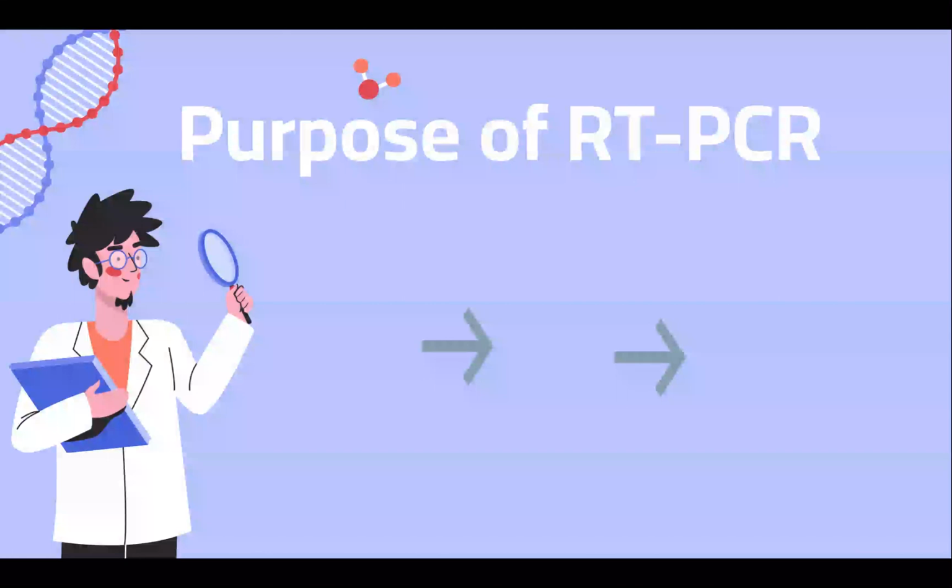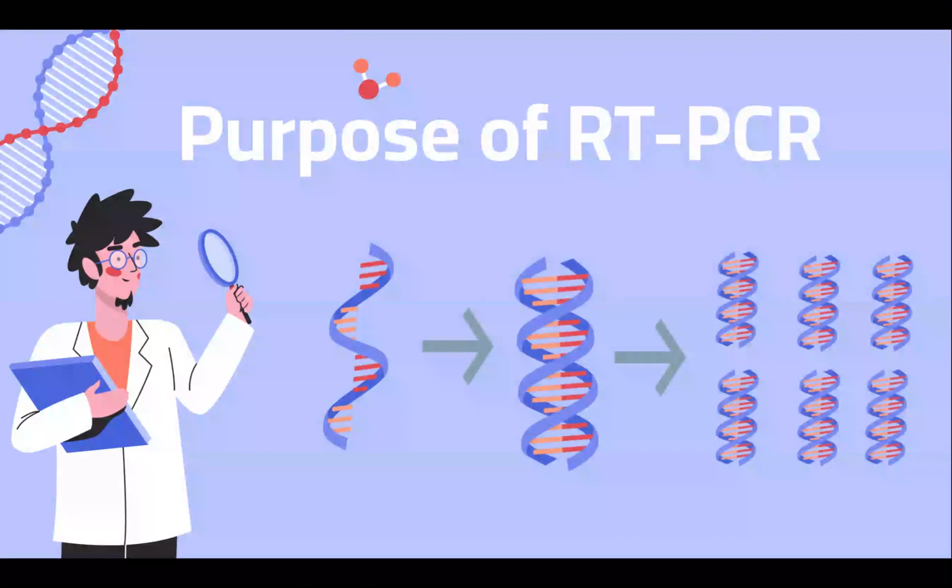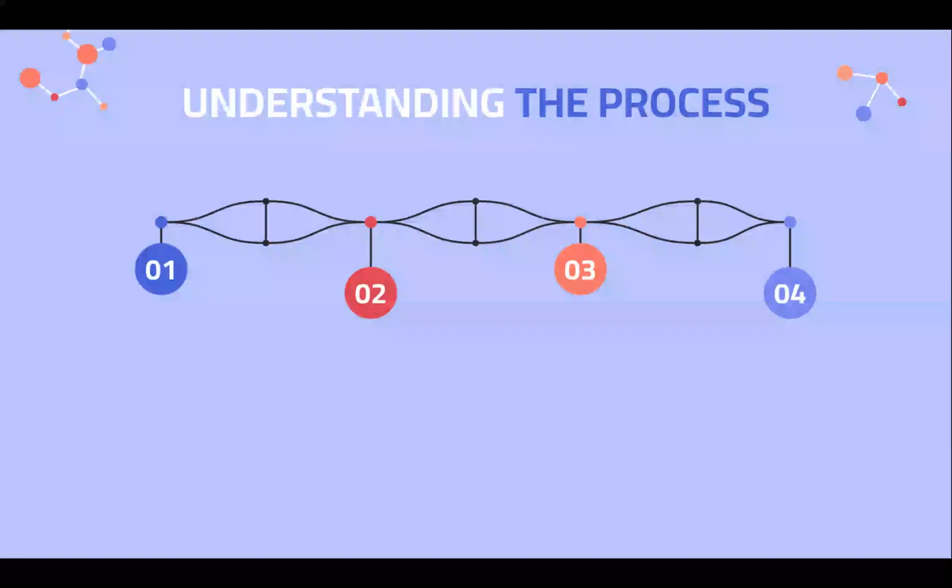The purpose of this research technique is to create the complementary DNA sequence and then to make many more copies of it through PCR. A common use of this technique is to look at genes expressed in the desired DNA strand. Here's a quick synopsis of the process. First, the RNA of interest is isolated. Then, to convert this RNA to DNA, reverse transcriptase must react with it. This will form the complementary DNA strand. Then, a polymerase chain reaction must occur to produce many more copies.